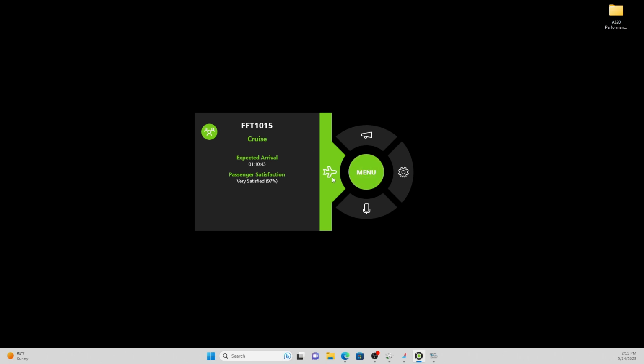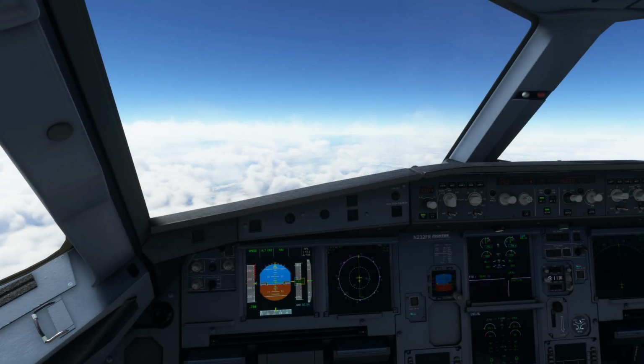The one thing I do like about self-loading cargo that this one doesn't have is there's more detailed information. I don't feel like there's as much detailed information here, but I suppose some of that could have been the cause of the crashes that I was having. So, who knows? Let's switch back to the cockpit.